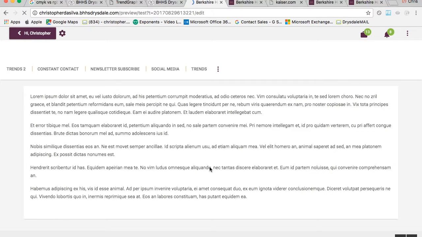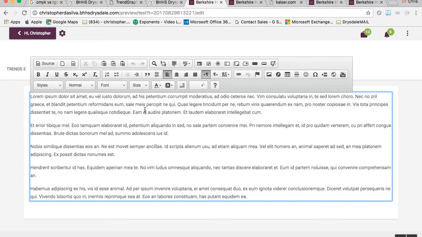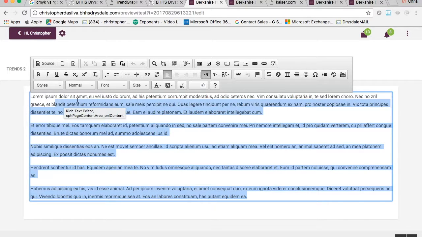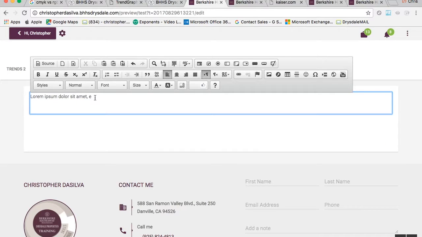Went to source, grabbed my Trend Graphics embed code, which I had inside of Trend Graphics, just copy. You can right click it and copy it. And then I pasted it in the page and clicked OK.